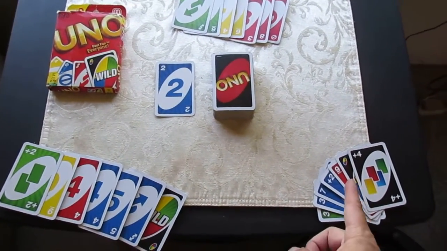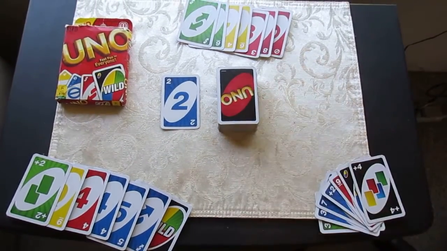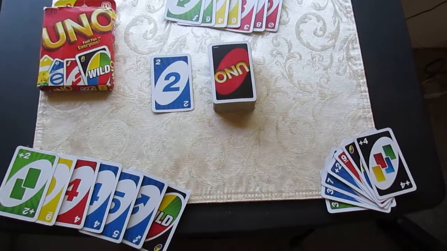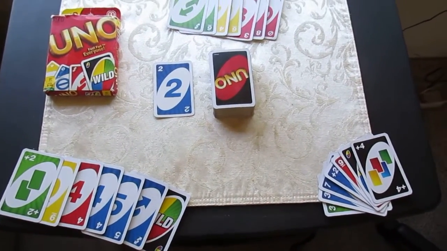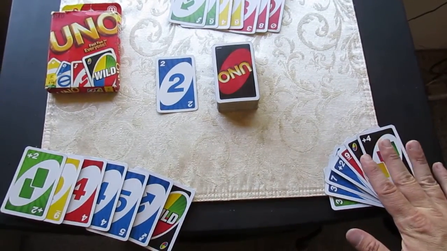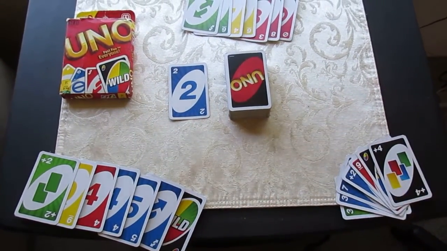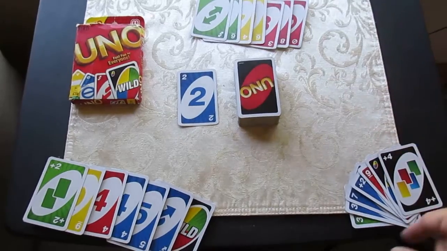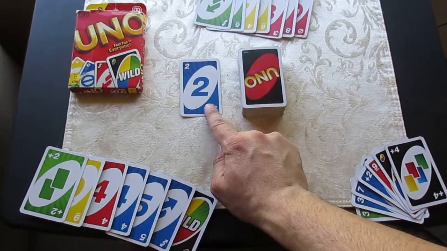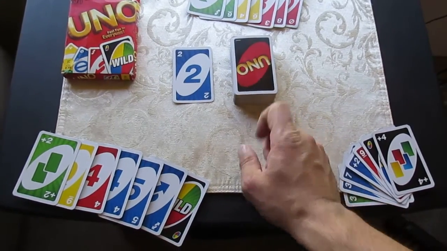Now normally each player would have their cards only facing themselves, so the opponents can't see, but for the purpose of the video, obviously you need to see what's going on. Okay, say this player was the dealer. Each person gets 7 cards. You deal them 1 at a time to each player until everyone has 7. The top card is flipped over and placed here, and the rest of the pile is face down right there.